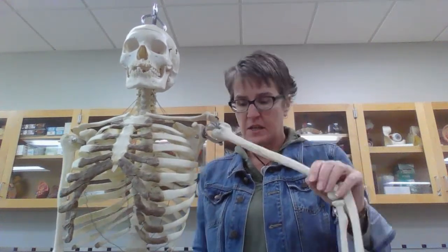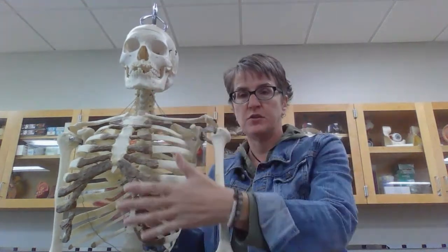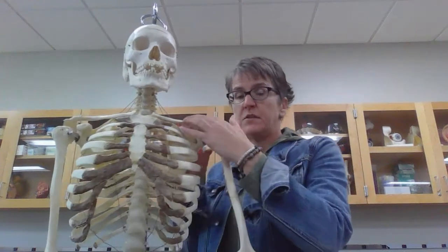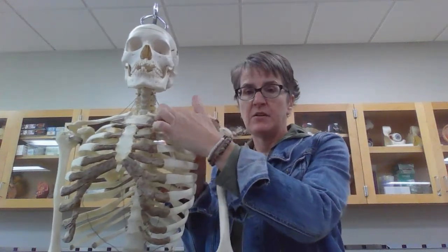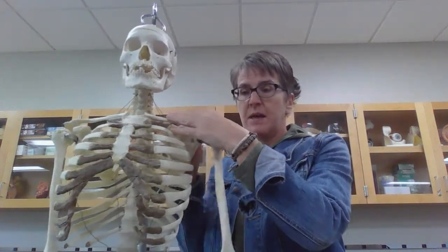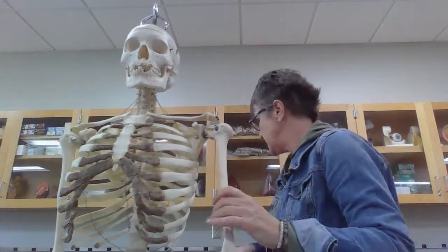So we're talking about the appendicular skeleton. The appendicular skeleton are the appendages, the arms and the legs. We'll get the legs in a bit. And the girdle, the bones that hold these appendages onto the body. So we are going to start with the top. And what we have here is a clavicle and a scapula. And the clavicle and the scapula together make up the joint, the ball and socket joint, the most widely, freely moving joint of the body, where the humerus comes into play.